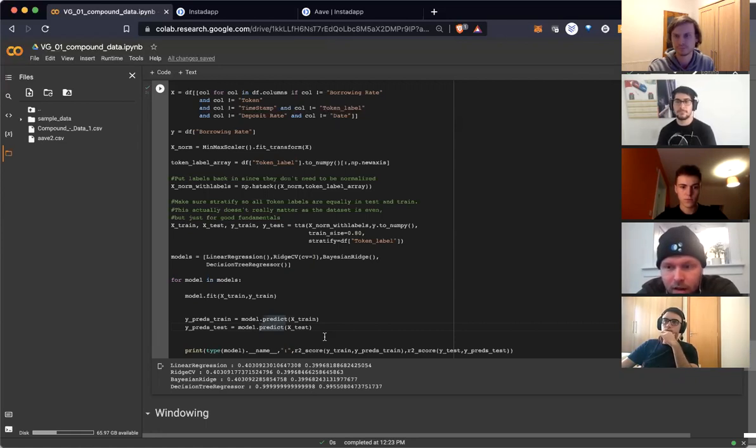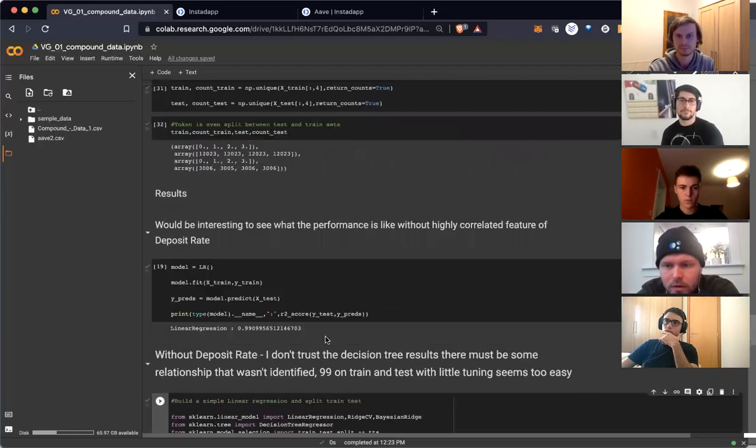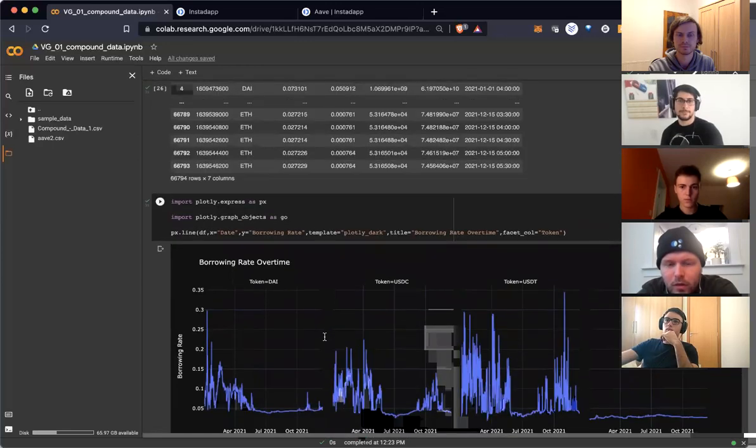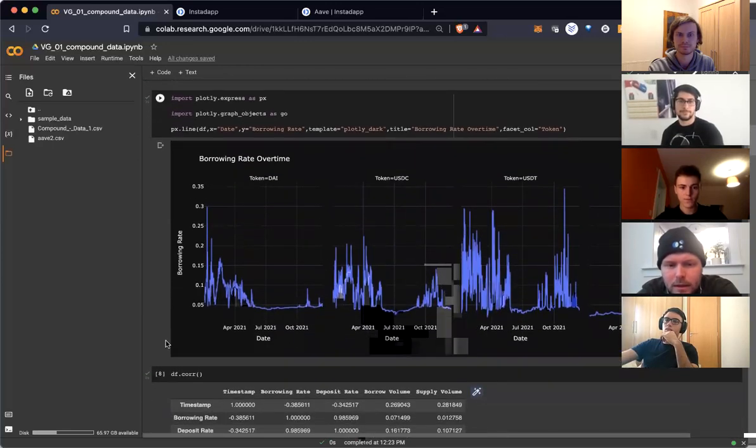But like you said, what would be interesting to predict is whether we can identify a pattern such that we can figure out what that might be at some time in the future, whether it's the next block or the next week. I'm not sure exactly what time frame we want to think about, but I think that's the interesting part for sure.